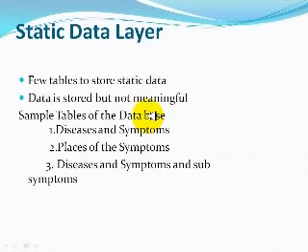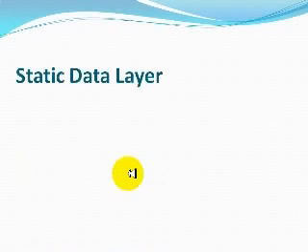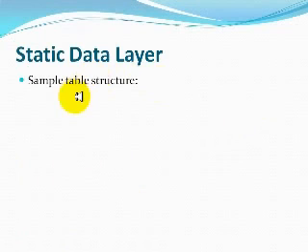For example, the symptom can occur in the upper, middle or lower part of the human respiratory system. These data are stored in the static database. In addition to this, if any particular symptom cannot occur with the disease, this will also be stored in the static database. So these static data will be used in diagnosing a disease or coming up with some kind of conclusion in the system.